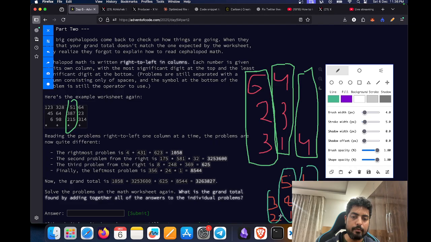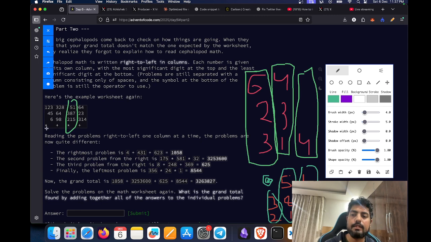175, 581, and 32. This is very different from the first grouping that we had. So if we just use the same parsing logic that we have been using, that won't work. Because in the first case, the rightmost side did not have anything, so we had the single digit number. But in the second case, that is for the second last column, the leftmost side did not have anything. So the number comes out to be 32 because this part is missing here. But if we had used the same logic, if we had shifted 51 on this side, then our output would have been wrong. So how do we go ahead with this?